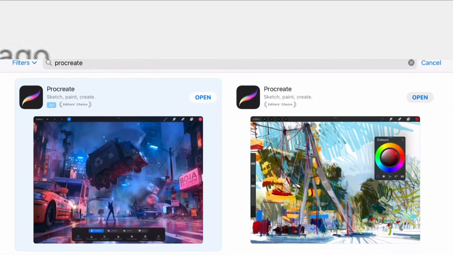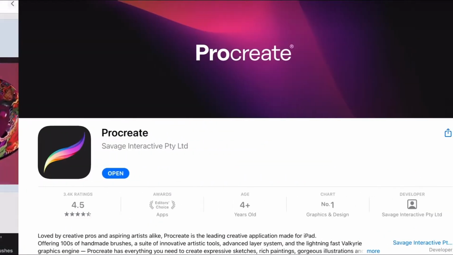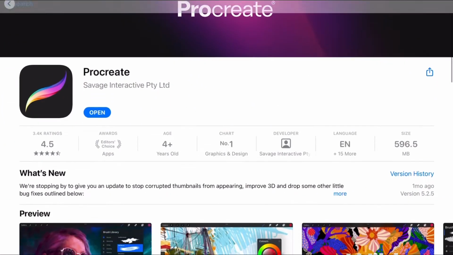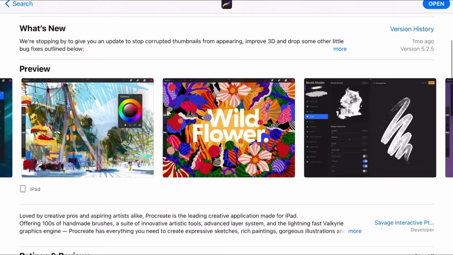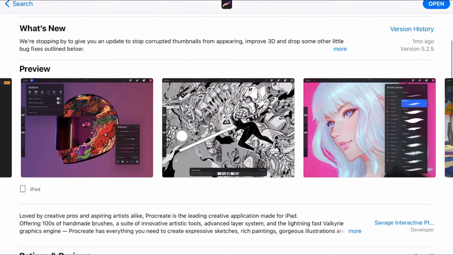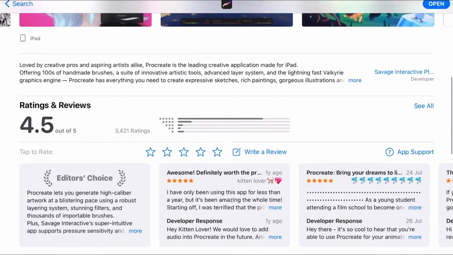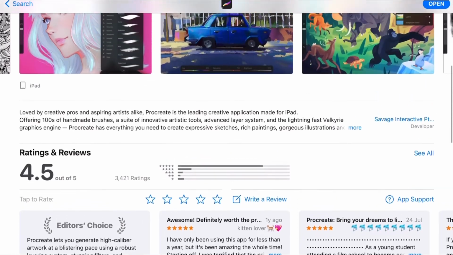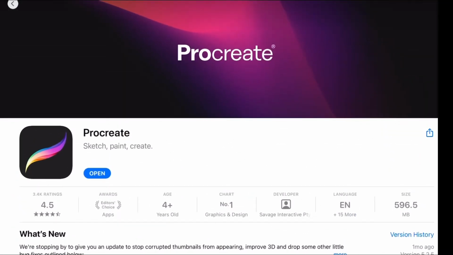So first step is to actually go into App Store and find Procreate. Procreate is basically an app for designs and stuff. Yes, it does cost a little bit of money, but once you buy it, you won't have to pay again for it. There is no monthly pays or anything like that. So I personally think that Procreate is really worth it. And if you're into designing and art and want to make some cool things, then you should totally get this.